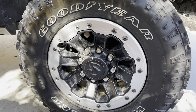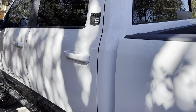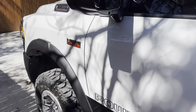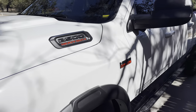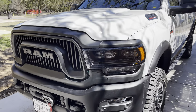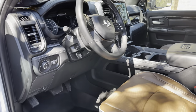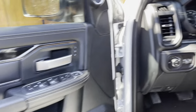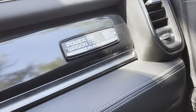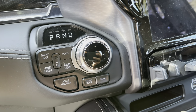In the 75th Anniversary Edition you get the capable RimLock wheels with the 32-ish inch tires, and you also get some special badging of course with the 75th edition Power Wagon. For those that don't know, the Power Wagon's been around a long time - it's been serving in the military, you do the math for 75 years, things like 1946 or something like that. This is their big special edition offering. Other cool features inside include special badging and a build number plaque - this is build number 62.